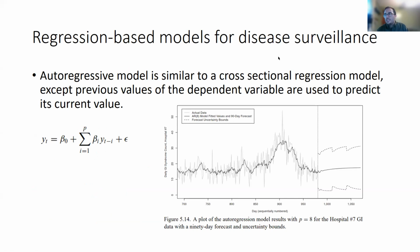So we spent a lot of time working on an SIR model, which is a kind of Markov process model to simulate disease progression, fit parameters to that, but we ended up using a regression-based model for disease surveillance, which was developed by, or at least coined by Leonard Held and colleagues back in 2005. This uses, in part, previous case counts from 1 or more days prior as a factor in predicting current case counts, as well as other variables, other parameters. So it's a simple autoregressive model, which has been expanded to include spatial information as well as temporal information from multiple sources.